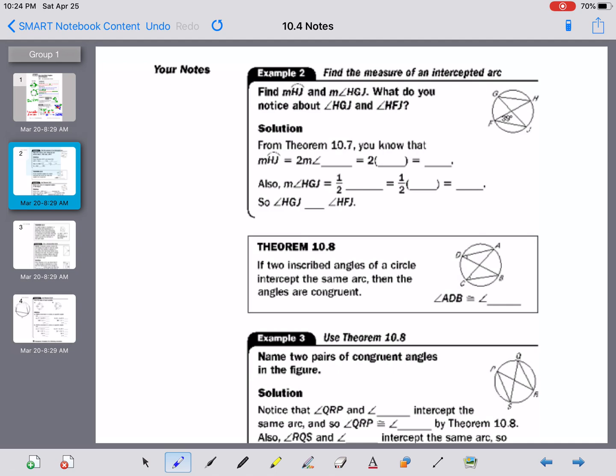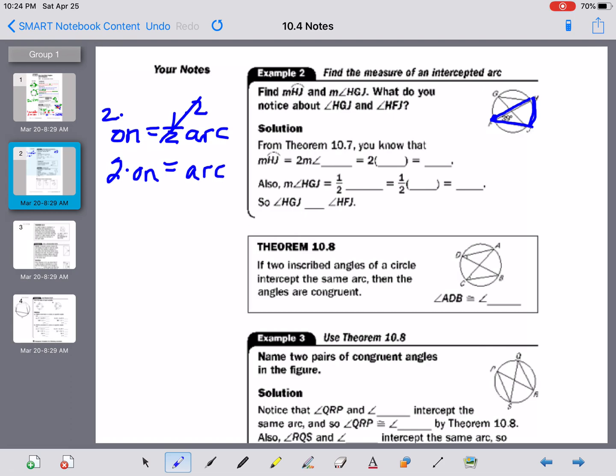So I come over to arc HJ, and I have chords that kind of cut it off, so I'm going to follow those chords, and I notice that they go to angle F. Angle F is on the circle. And once again, I'm going to keep this in mind every time. Inscribed equals half of the arc. Well, I know my angle. I don't know my arc. So once again, I'm going to multiply by 2 to move that 1/2. That cancels. If I do 2 times my inscribed angle, I can find my arc. Well, my inscribed angle there is angle F, which is 39 degrees. If I do twice that, I get 78 degrees. So I know that HJ is 78 degrees.